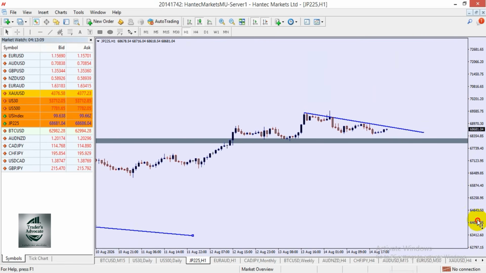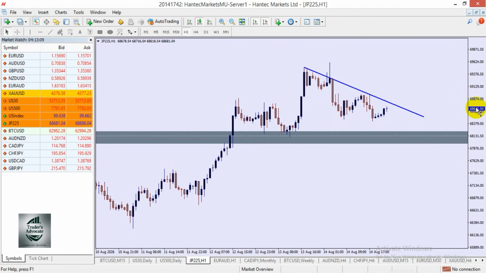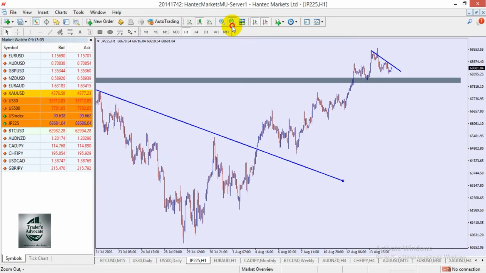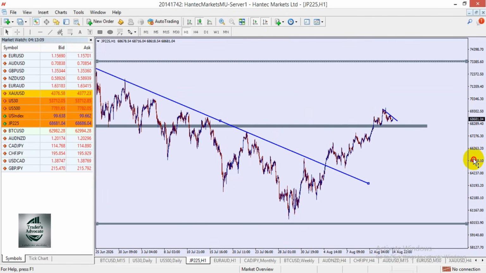So if I'm buying, my first target comes around, let me zoom properly so we get to see this. Okay. So if I see a proper break above here, my overall target comes somewhere above here, somewhere around this area. My stop loss comes below here. So wait for price to pull back here, wait for a bounce, wait for a 4 hours candle bounce off this area. Wait for price to come back and break above this trend line. Once we break above this trend line, my stop loss will come below this area.